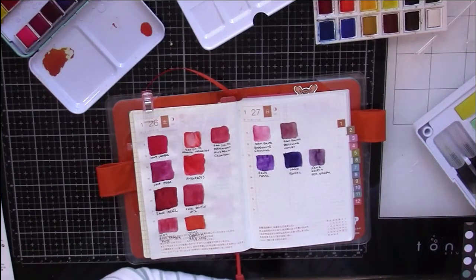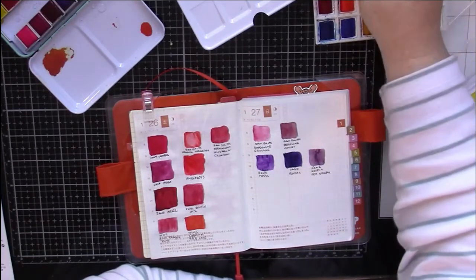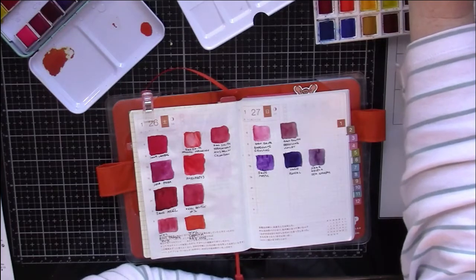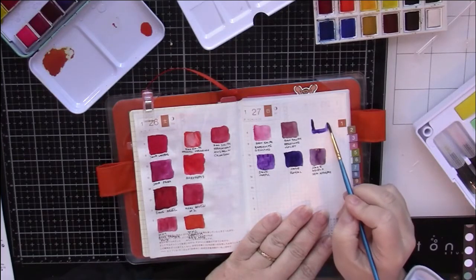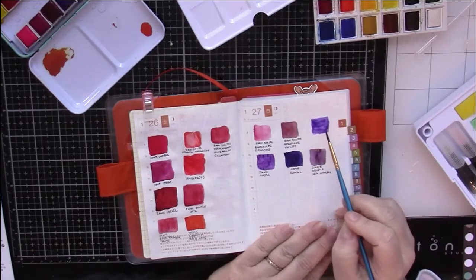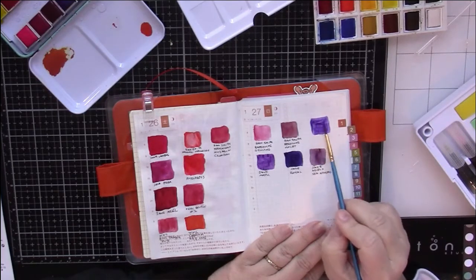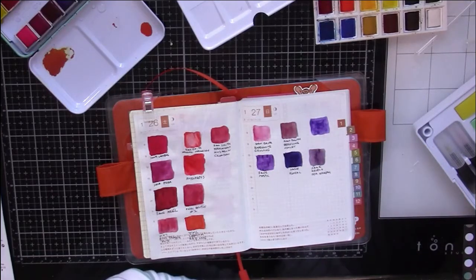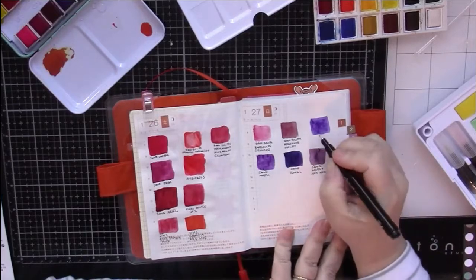All right, so let's go over to the Vicki Boutin. I guess we really only have one purple. So 1, 2, 3, 4, 1, 2, 3, 4. So that would be number 16. I think you can just see on there when I use this one how much more watery this is. These are much cheaper paints though than the Janes. So that was number 16 of the Vicki.